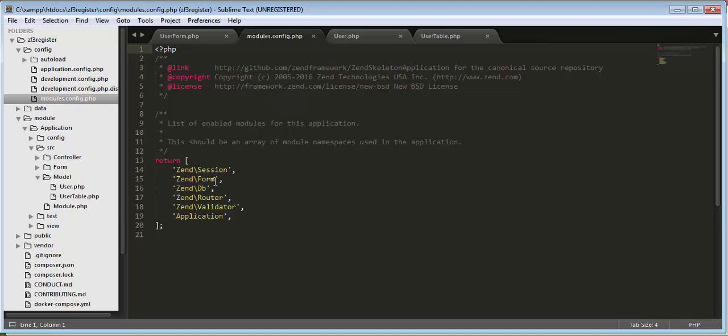In that video I told you that while downloading you need to download some additional packages as well, like session, form, and db. You should download all these packages, otherwise you will not be able to create this kind of application. While downloading the Zend framework you need to answer a few questions, and in those questions you need to answer yes to download these packages.